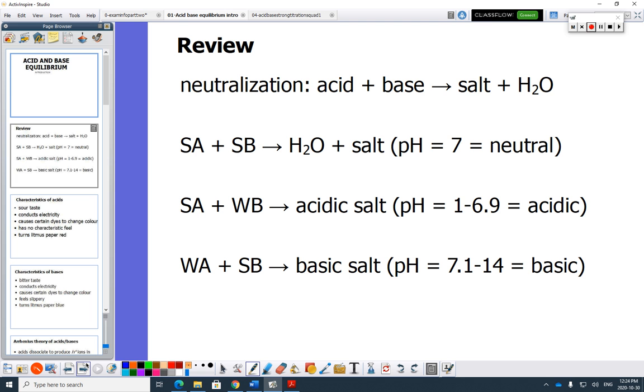So what we're going to deal with this year, and we just did the definition of them last year, is quantitatively, how can you tell whether something is strong or something is weak? So for example, hydrochloric acid is a strong acid. We use it in the lab to eat away at metal, right? You guys saw like a 20-degree temperature change when you put magnesium in with hydrochloric acid.